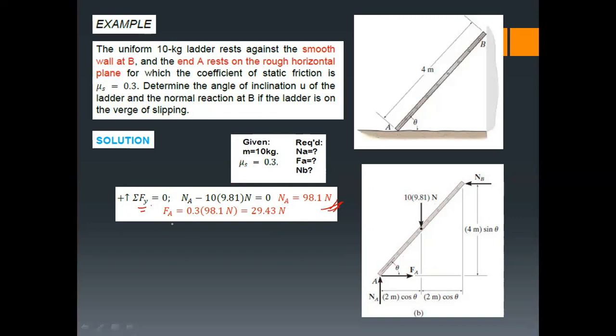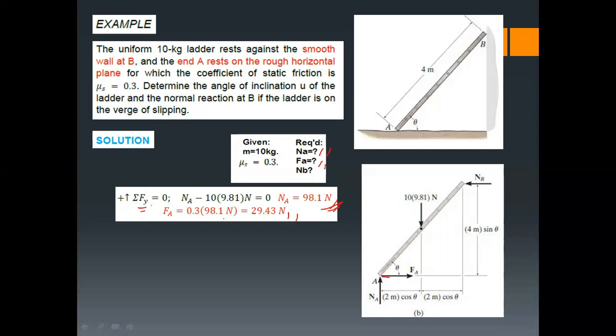So, and then we have FA, no? Nag-act dito naman since friction yan, kung slip down nga siya. So, simpleng friction times your coefficient of friction times your weight, or your gravity, or your normal force, no? So, makuha natin is 29.43 Newton. So, FA, and then, nakuha na natin yung dalawa, simpleng ganun lang. And then, our NB, no?